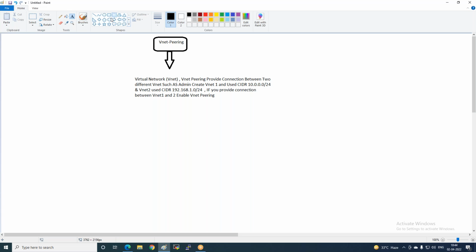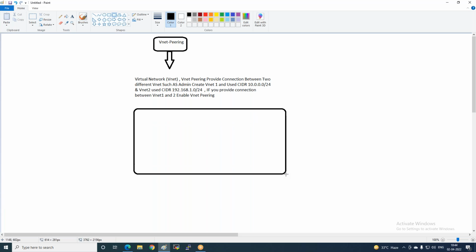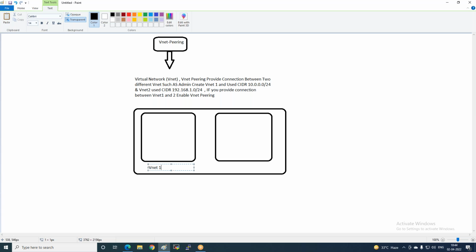So simply, this is your one region. In this region, you created two VNets. This is your VNet 1 and this is your VNet 2. VNet 1 uses the IP address 10.0.0.0/24, and now the VNet 2 IP is 192.168.1.0/24.